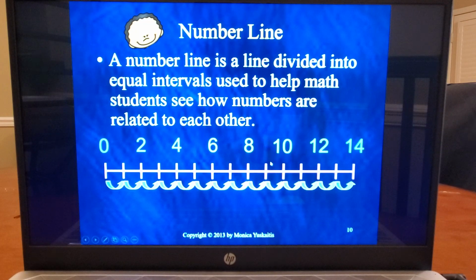So we're going to talk more about these arrows that you can see at the bottom because it's going to be important for us to count these spaces. Sometimes I tell my students that we're counting the hops. How many hops we make from here to here is 1, 2. Notice 2 hops is represented by the number 2. 3, 4. It's represented by the number 4. And we could continue on till we get to 14.